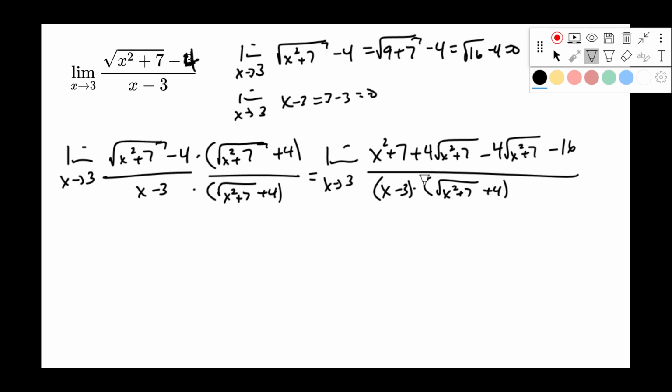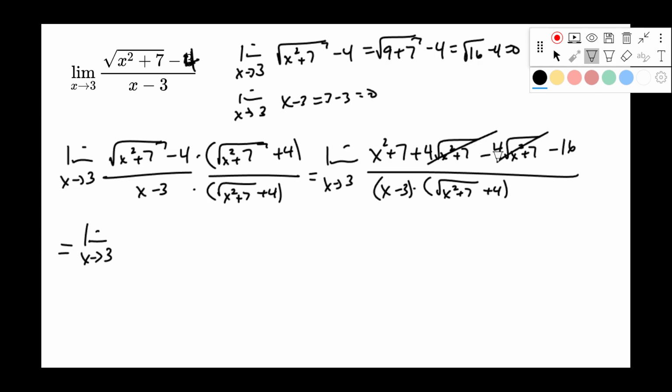Because remember, what is the goal? We have 0 over 0. We need this x minus 3 to go away. It's giving me 0 in the denominator. If I FOIL this or multiply it out, then I'm going to have to get the x minus 3 back again. I'm going to have to somehow take out the x minus 3 again so that I can cancel it. So don't multiply that through on the bottom. We're just trying to manipulate the top right now. We're trying to find an x minus 3 somewhere.